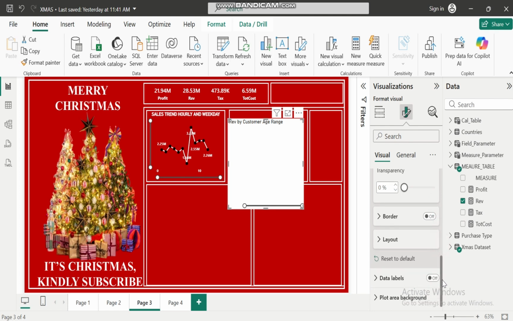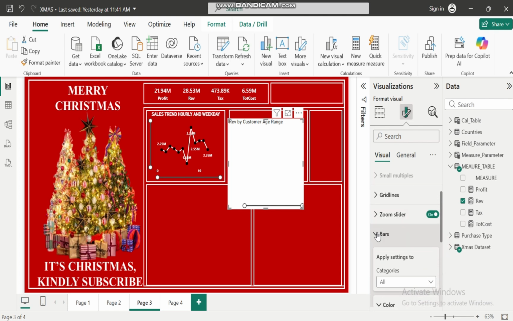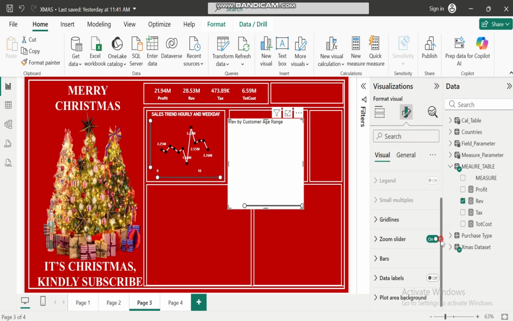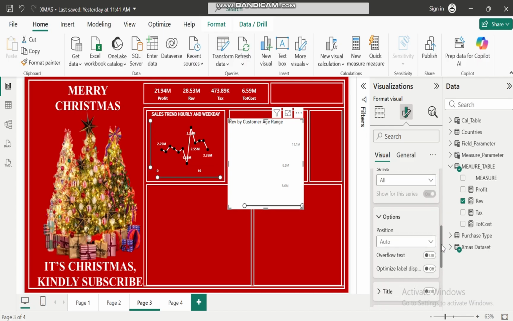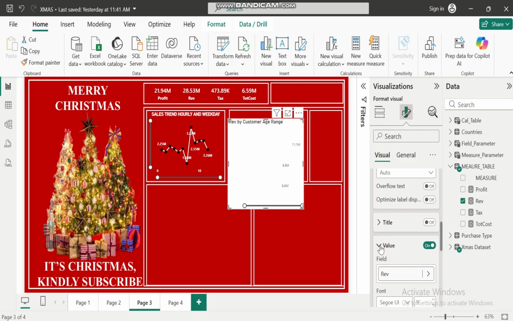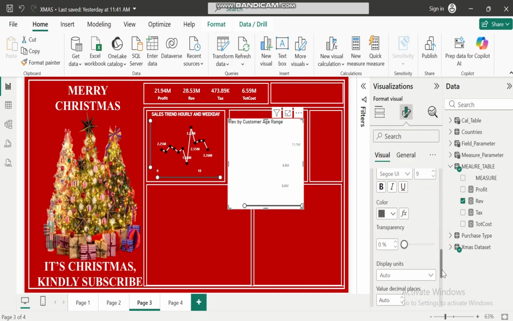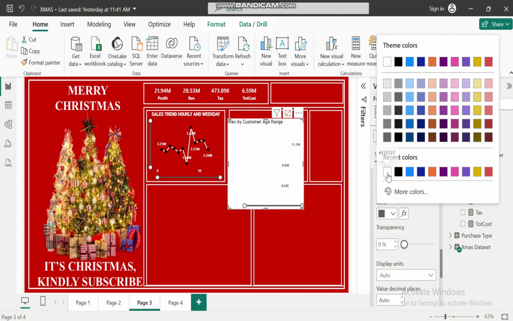All right, and that is done for that. So let's add some data labels, like so. Okay, and then we can just do this and make them white because they're outside. We can change the values and make it white. So this is simply formatting, and formatting is one of the most important things when it comes to Power BI, if you ask me, in my view.